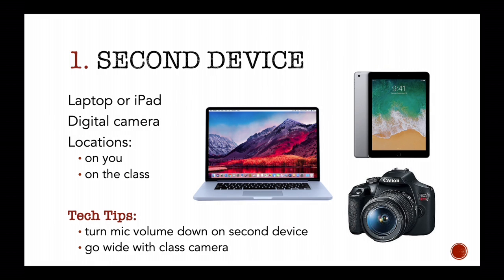My first tip, my first suggestion, is when going in, use a second device. If you're doing a split class and you've got students in class and you have them on Zoom, bring in a second device. I would bring in a laptop and have the laptop log into the Zoom room and face me. I'd then take the digital camera that was in the classroom and face the class. And I would do this on purpose.